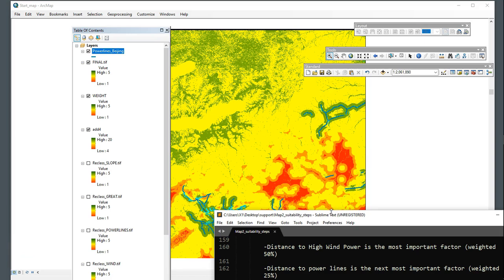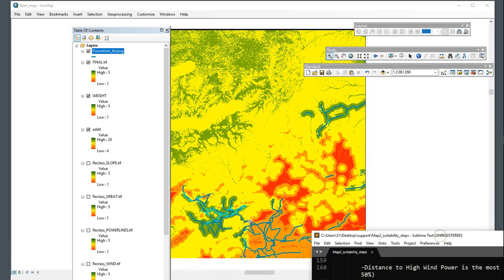At this point, we could go ahead and develop a final map. We could send all the values that we don't want to no data and then have a final value. We could then take that final value of 5 and send it to a polygon, calculate areas. We can do all kinds of things from there on in. But once we have this result, we've accomplished the suitability component of the processing.